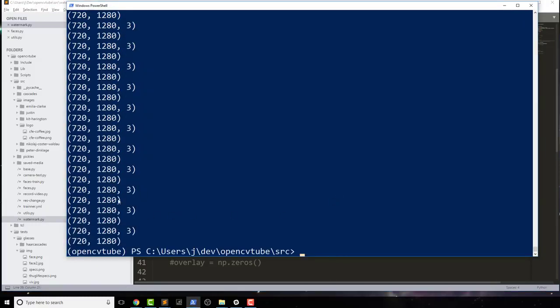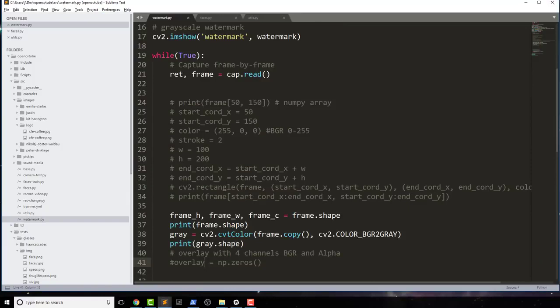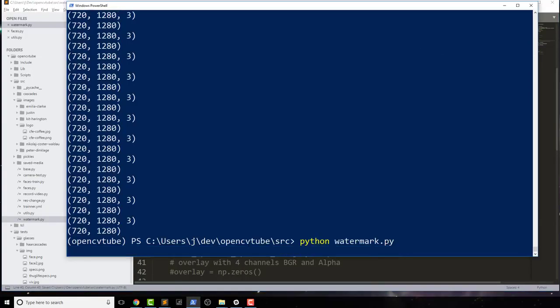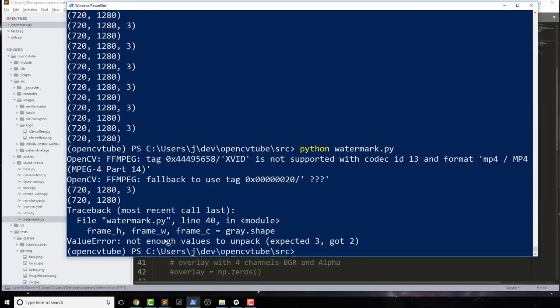And now what we see is the 3 is still there, and then we have this other one with no shape. So really it's just 1, and that also means that it doesn't have a channel. So if we went to look for this channel, we wouldn't find it. It should give us an error here. So if I did gray.shape and try to do it now, it gives us an error.